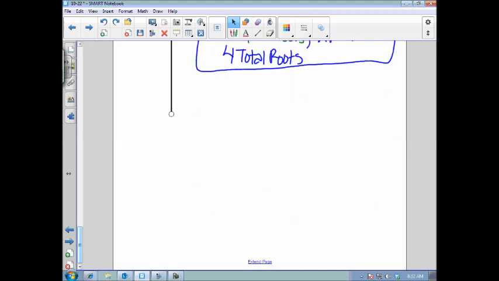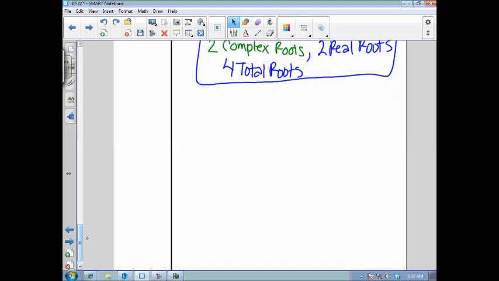The fundamental theorem, okay, I need everyone listening. Guys, we're just going to draw a couple pictures. You don't even have to work out another problem. The fundamental theorem of algebra. Okay, I'll wait for you. The fundamental theorem of algebra tells us how many total roots there are. Now, if they're real roots, or irrational roots, which are also real, then there are actual places on the graph where the graph crosses the x-axis.